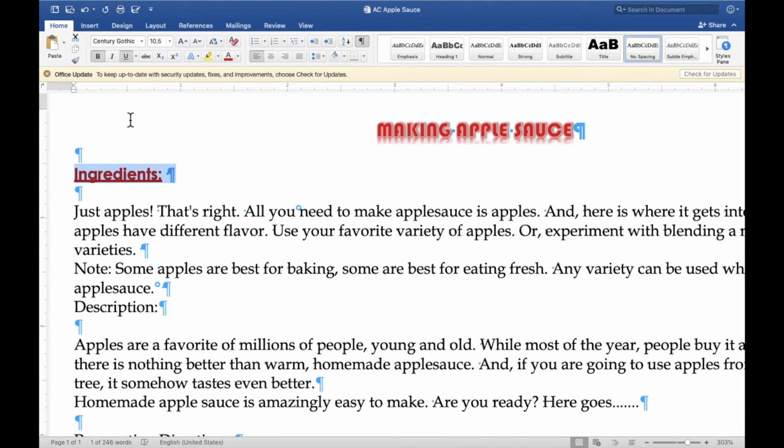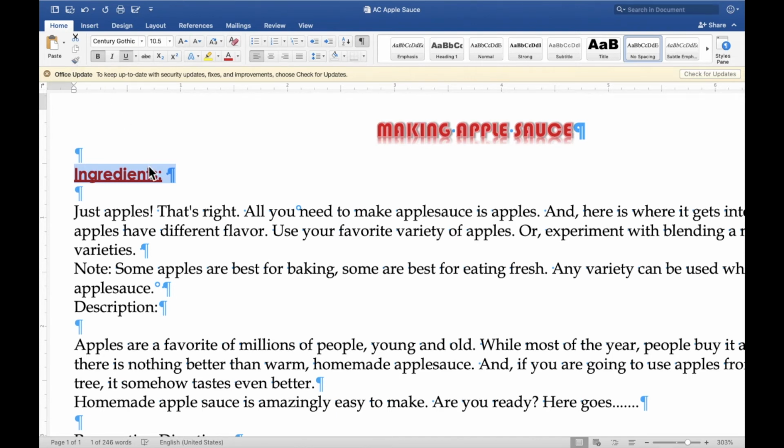All right, so what we want to do is we're going to use the Format Painter. So what this does is it copies and pastes your formatting. Now, if I only wanted to do this one time, I would just click the Format Painter one time after I have selected what it is that I want to copy. So if I hover my mouse, it says copy formatting from one location and apply it to another. So if I double click it, then I can copy this and paste it in multiple locations, and then I have to turn it off.